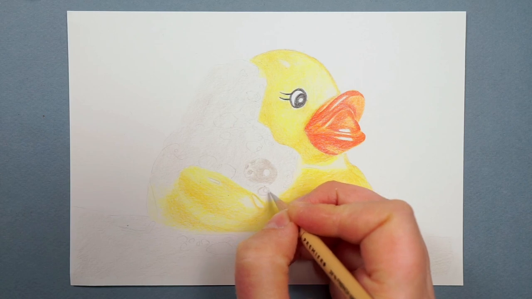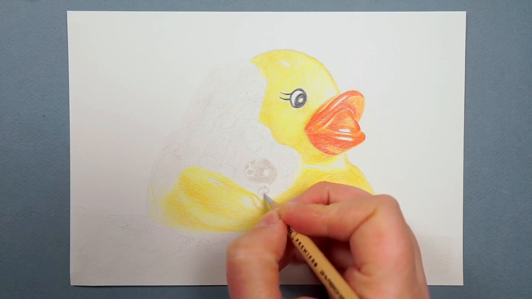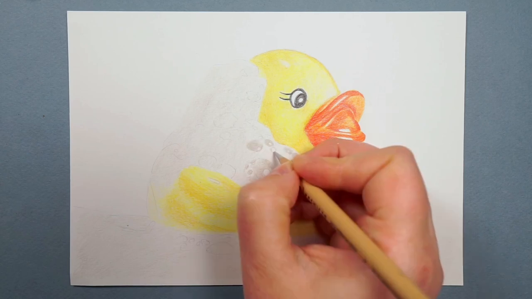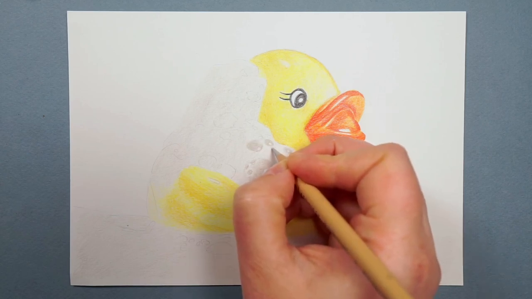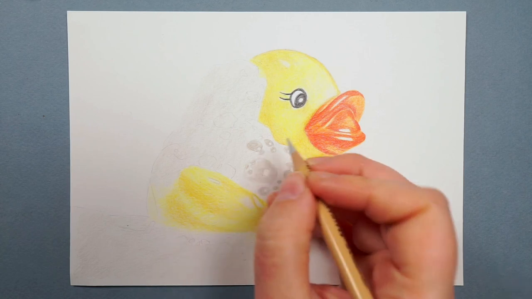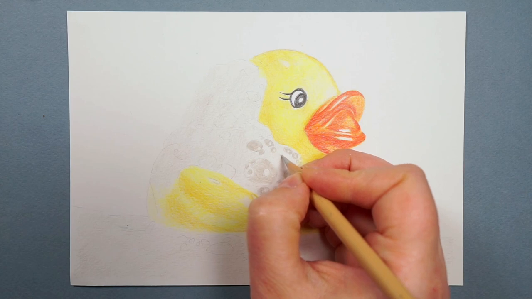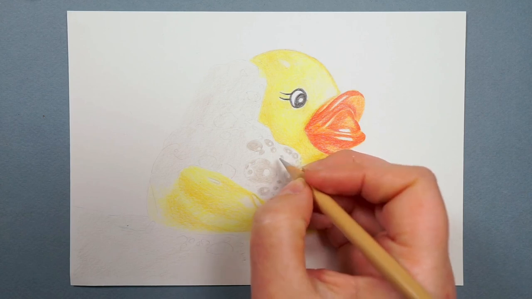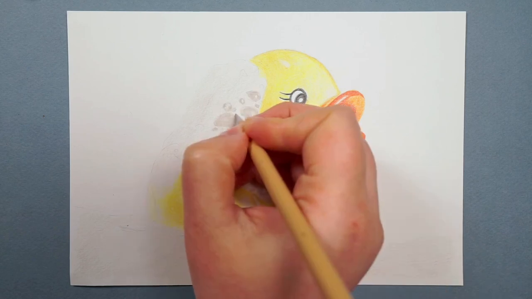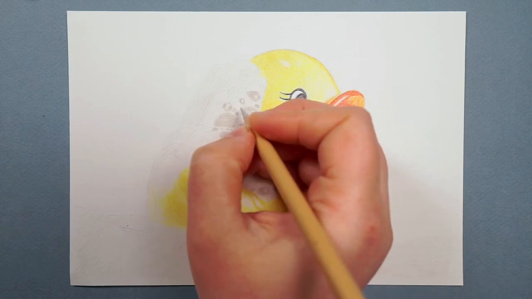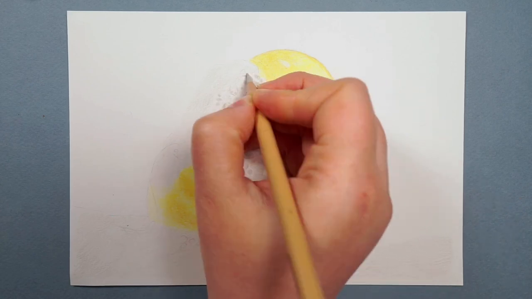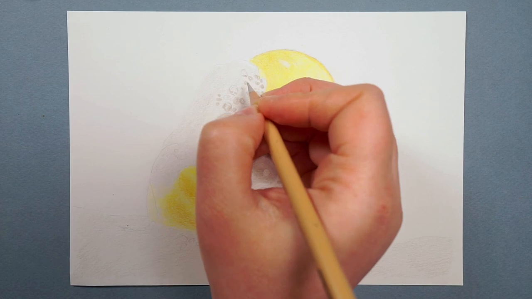I'm looking at my reference photo, looking at my duck, and trying to draw in all of the circles. Now where possible, I'm trying to get them in a similar place, but it's not possible to get it exactly the same and it would take a very long time to actually do that. But what you want to do is try to as closely as possible match the reference photo. This is a very time-consuming process, but once it's all marked in, I do think that that is the hardest part of the whole drawing. So I'll just speed through me marking all of this in.